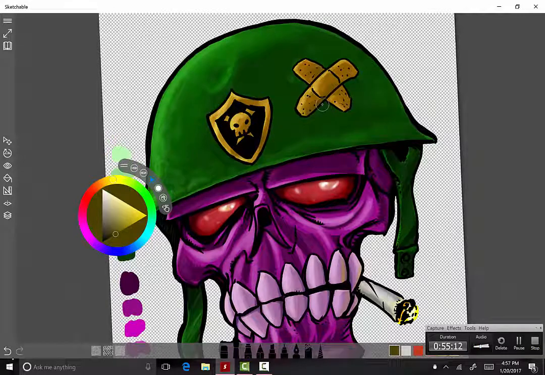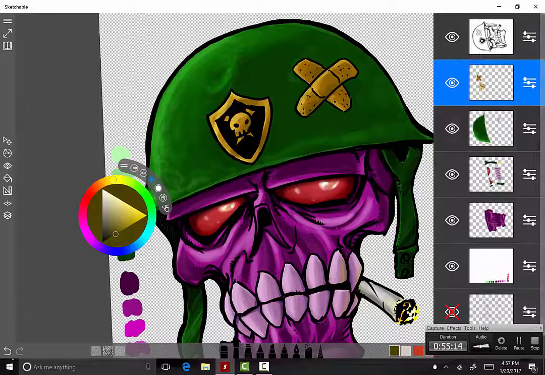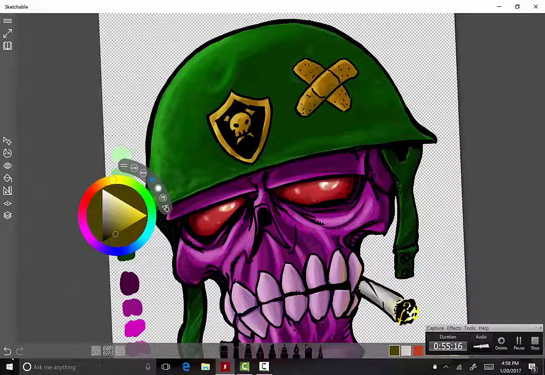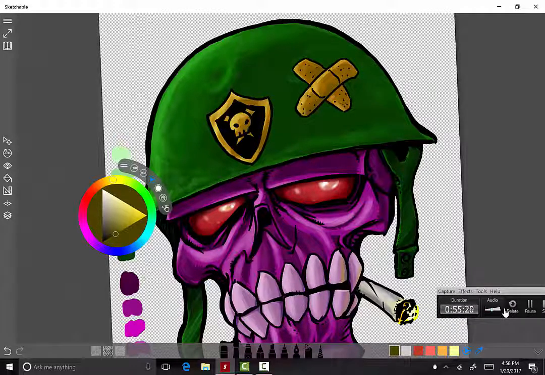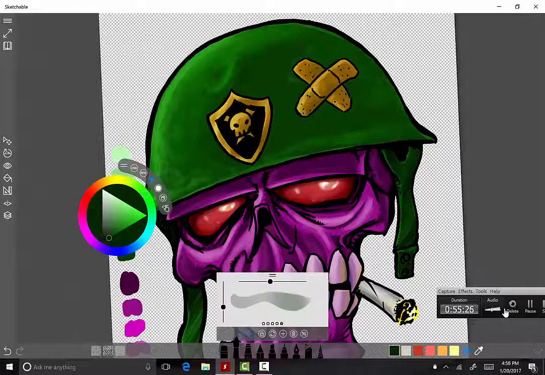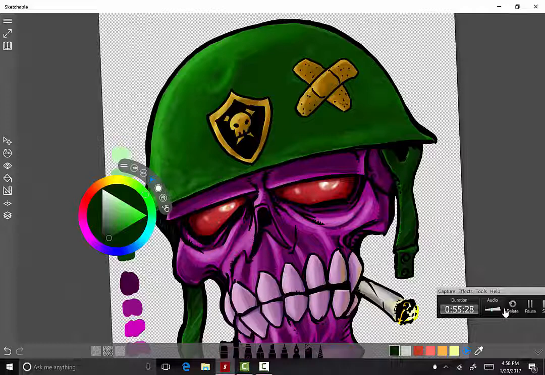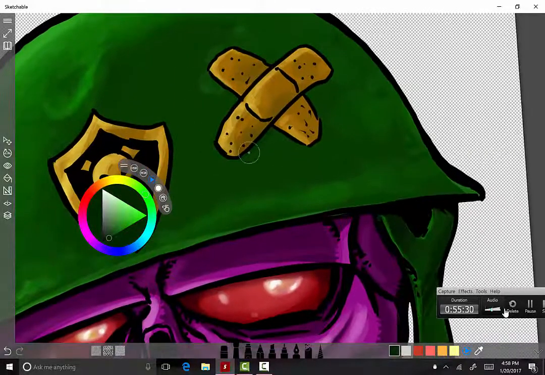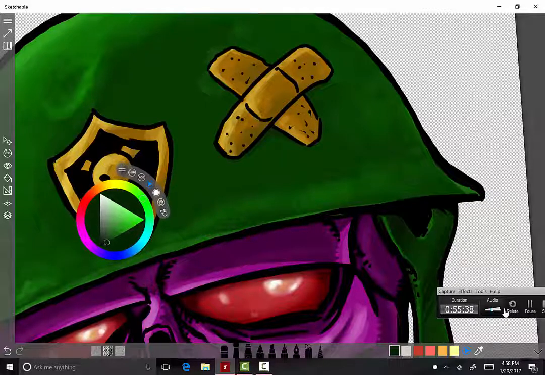And maybe I need to go back to the helmet portion, pick the eyedropper tool, pick this green, and go a little darker on my brush, just giving it a little bit of a shadow. Do I do blue shadow?